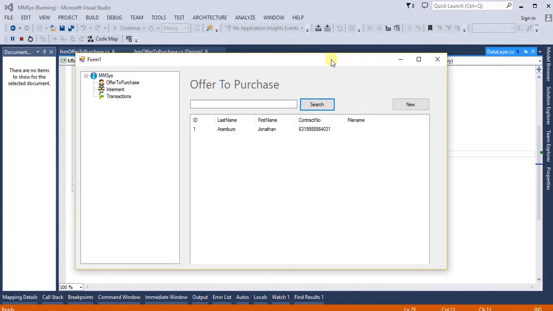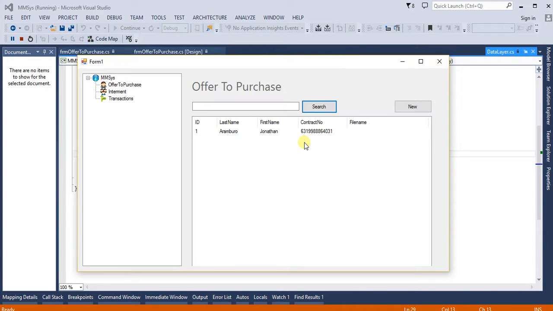Basically, that's it for our list view tutorial. For our next part of this chapter 2, I will show you how to create a form that will actually insert data here. So when you click the new button, the one that I showed you earlier, which will pop up the form for creating a new item, and will update the list view for the recently created data. So watch out for my next tutorial. Thank you.